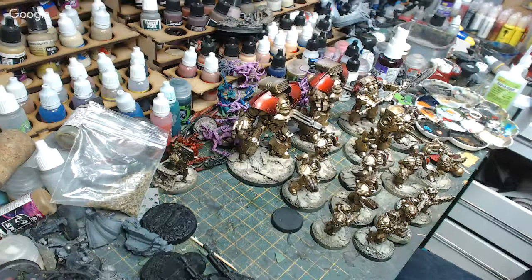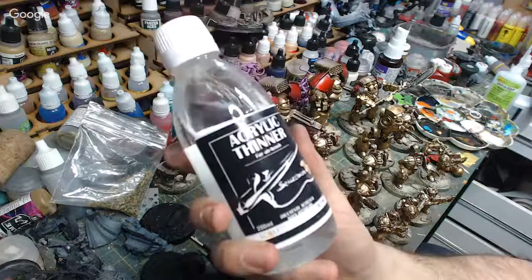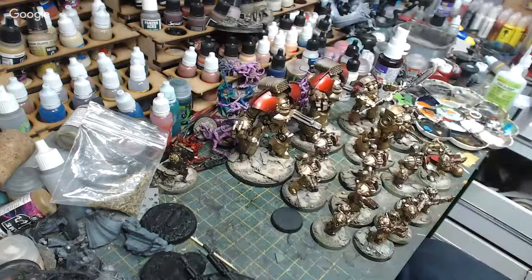Had a quick paint query. What do you recommend to thin Scale75 paints? Mine always seem to be a bit thick. I used to use Vallejo thinner, but I've actually picked up some of their Scale75 thinner. It works a treat, to be honest with you. If you can get some of this stuff, it works a treat with the paints.